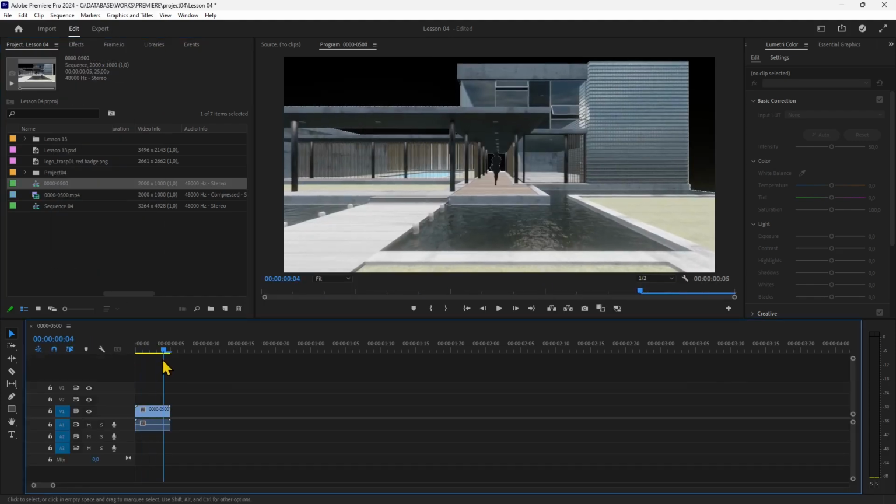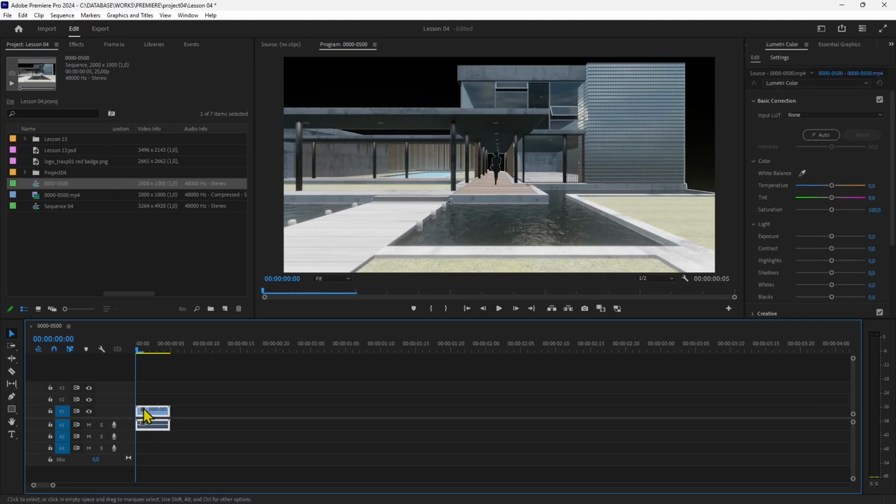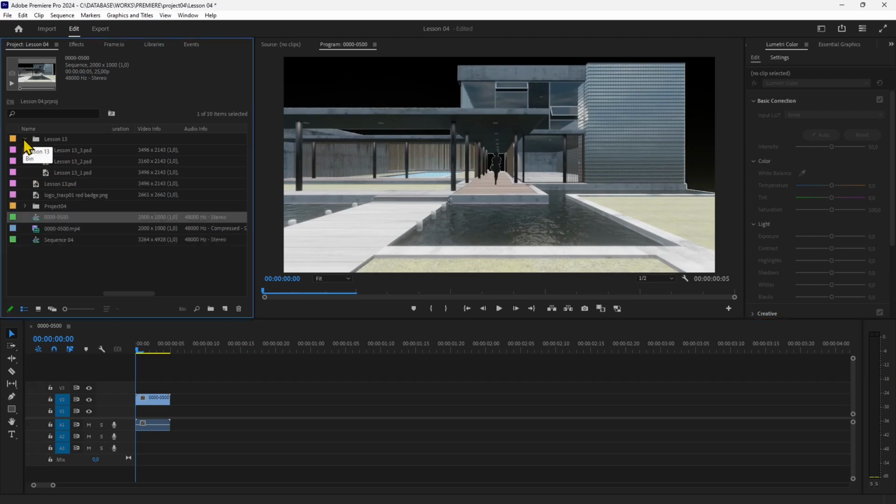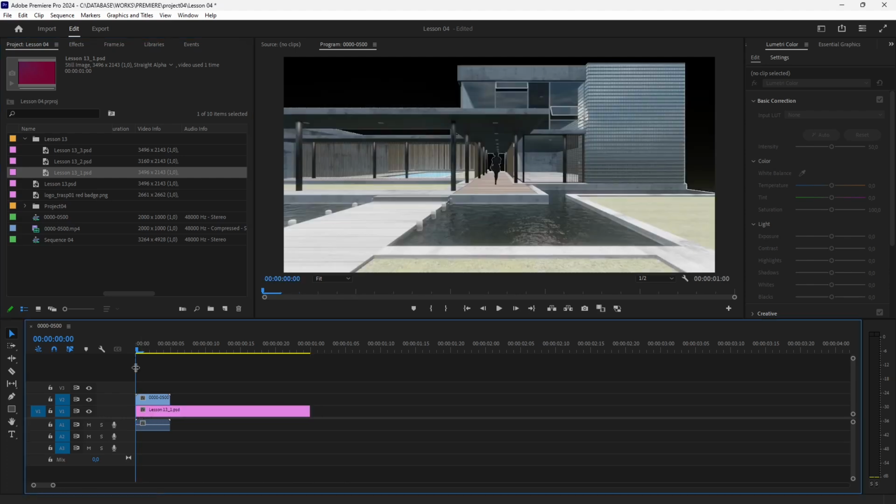Now we see the background is black in there, and I want to push this up onto this track right here because I want to put a background in there. I can use an image, I can use anything. So let me grab this simple background. If I click and drag, you can see that the background is not visible. Why? Because videos cannot have an alpha channel. So I need to create a sequence of images with the alpha channel in order to remove that background.